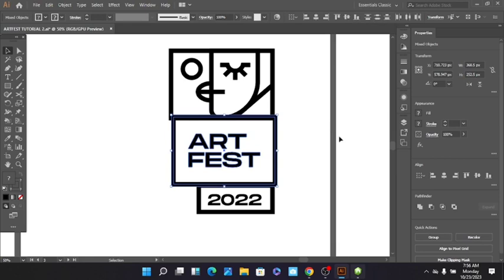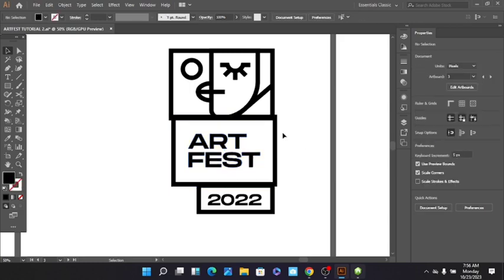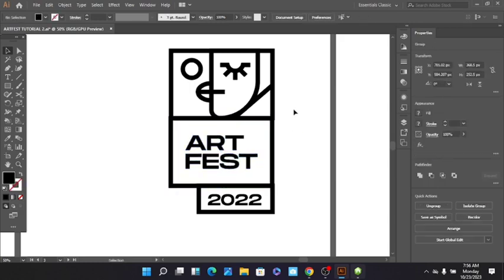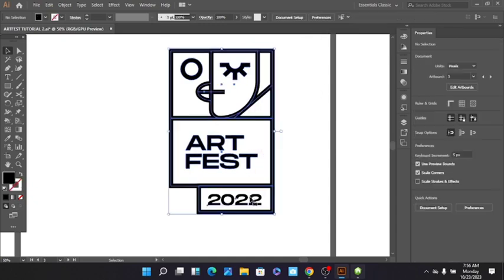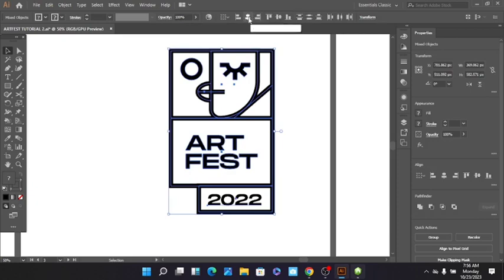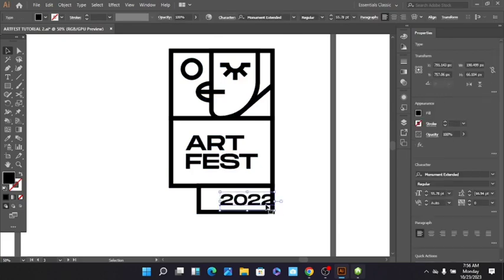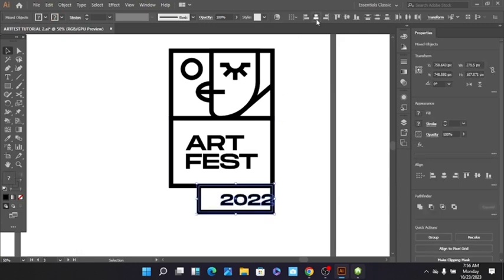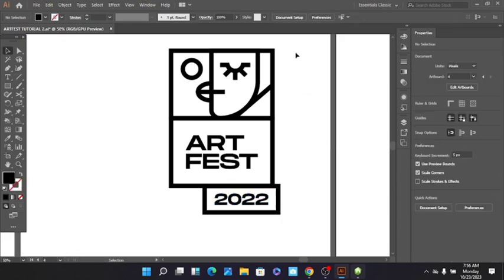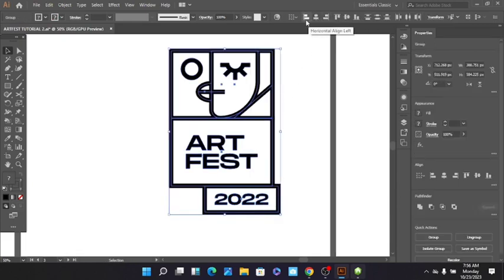Now once you're done aligning, you want to group or just press Ctrl G on your keyboard to group it. Once you're done grouping, you want to bring it in here the way it is, highlight both of them and do this to them. Highlight everything here and align to selection like this. No, not you, 2022, not you. 2022, right click on that, create outlines, highlight it, do this, do that, and then group that one too, Ctrl G to group it. So highlight everything here and then make sure you're selecting align to selection and then align to the sides like so.